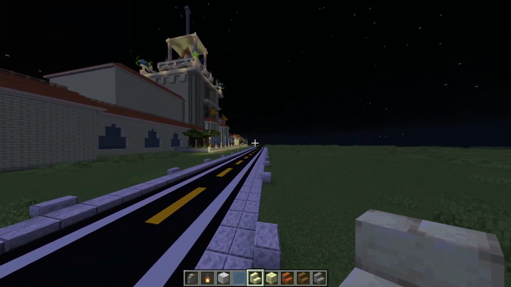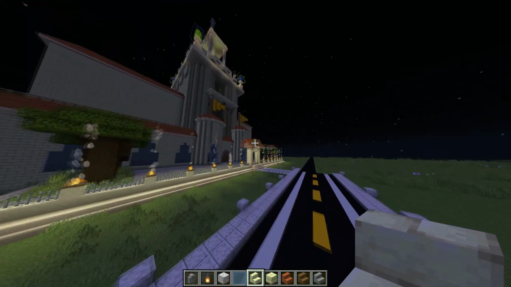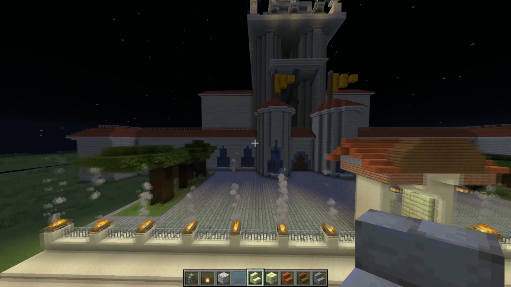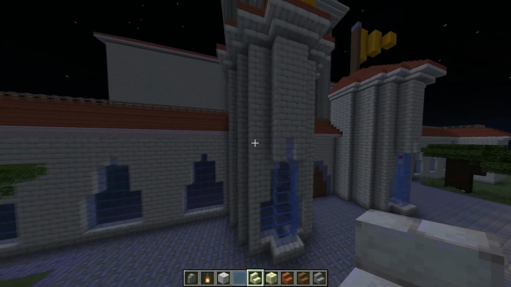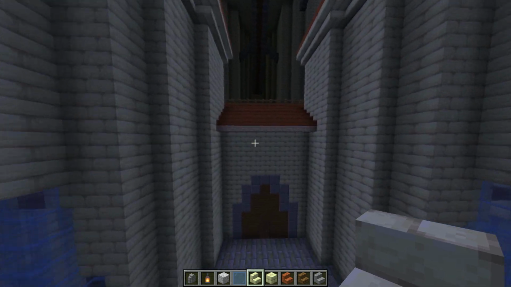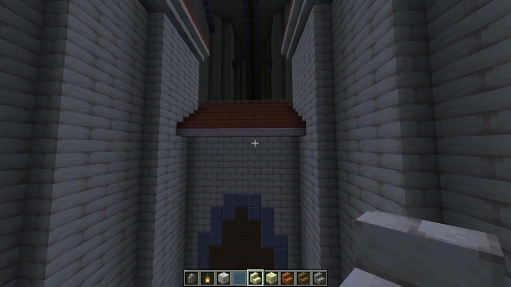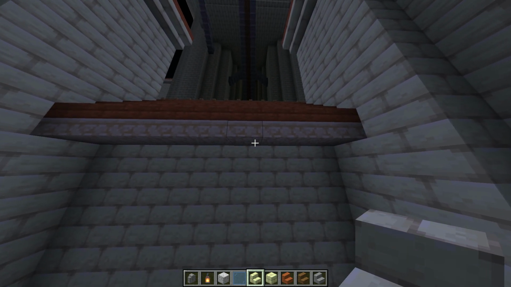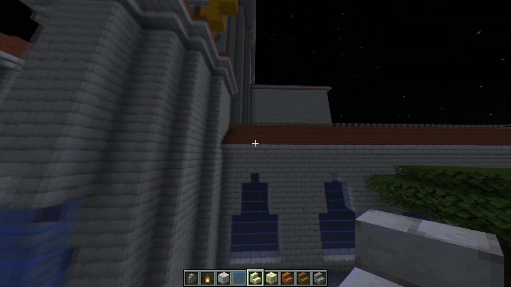But that does bring me to my first statement of the day. With the addition of stairs in multiple different styles, I want to first point out this is what the building looked like before. This is what the roof line looked like. We had just a sandstone slab. That's it. But they added end stone stairs.